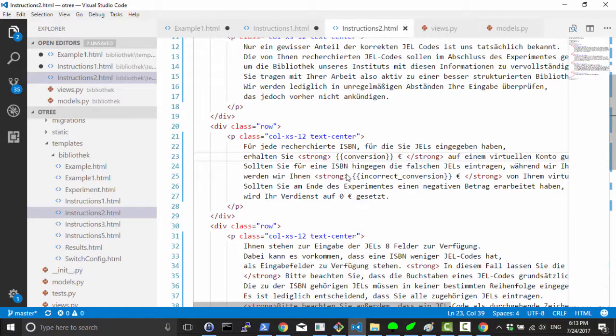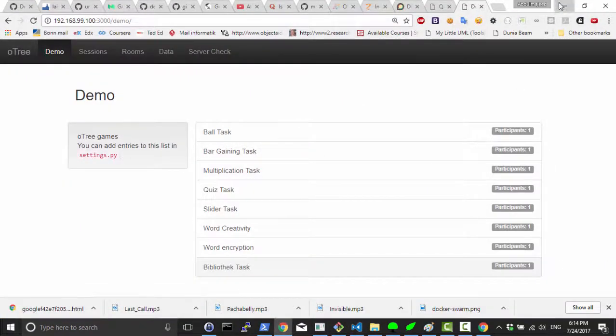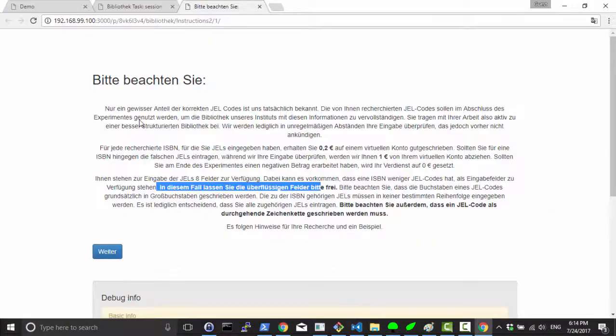So the strong tag, and we have like this is the paragraph, and we have it like in each row the paragraph would span on small screens 12 columns, so it would span everything in the screen. And the text center, which means that I need the text to be centered. So here it's centered.